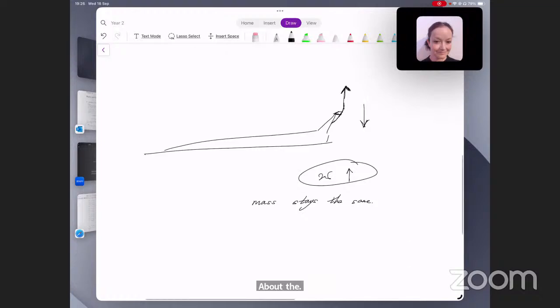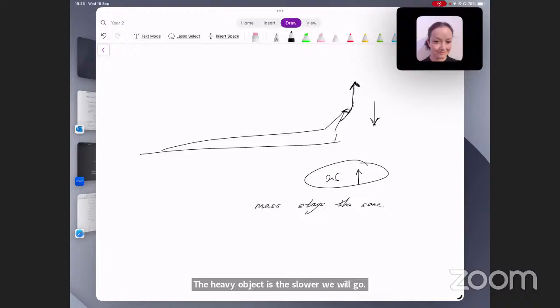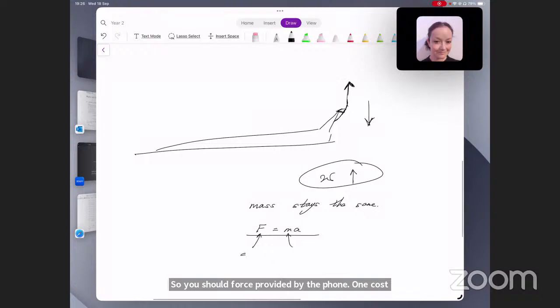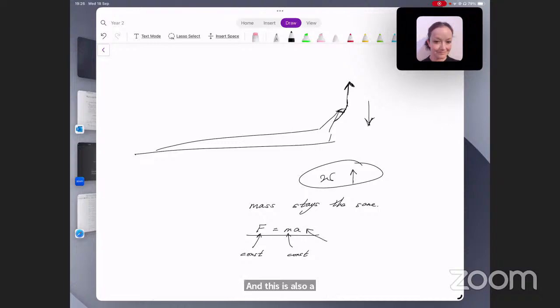Formula One cars are often more concerned with acceleration. Because I've said before that the mass stays the same, this mass m term stays the same. The force provided by the Formula One car shouldn't change because it just has the engine. So this one is a constant, and this is also a constant. So the acceleration that the car is able to provide shouldn't change based on whether you have the spoilers on or not.